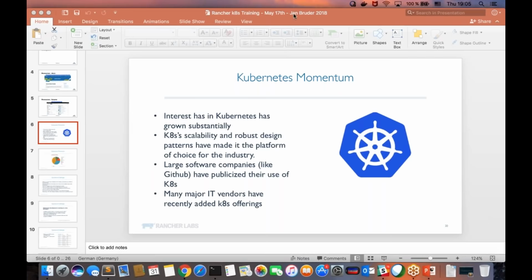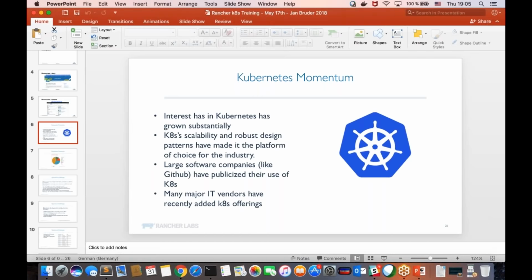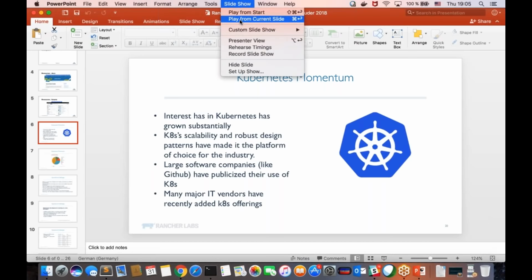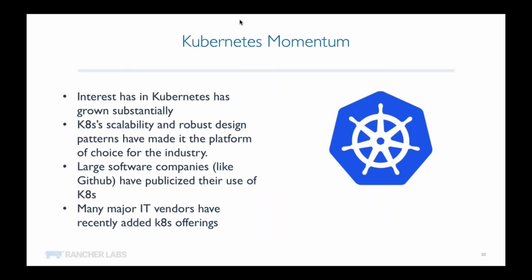Okay. So let me take off from here. This is especially interesting, I guess, for any existing Rancher users that have been using Rancher 1.0 versions. As you know, we have been supporting Kubernetes pretty much from the start, but Kubernetes was just one of several orchestrators that you could use in Rancher. So a lot of existing users ask, so why are you focusing on Kubernetes now? What are the reasons for that?